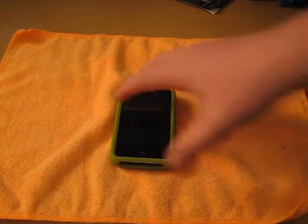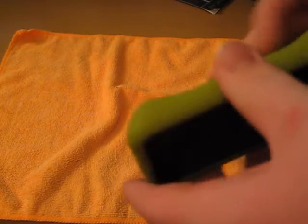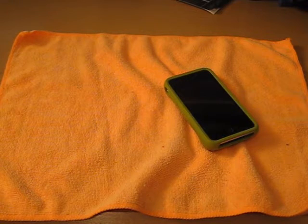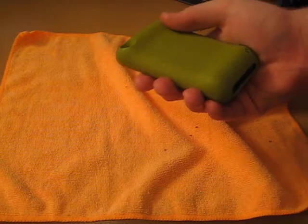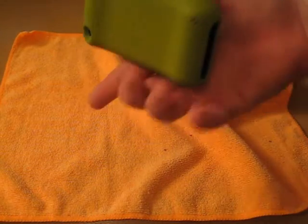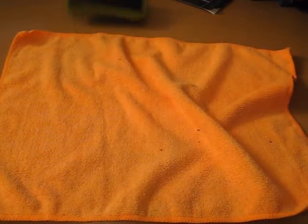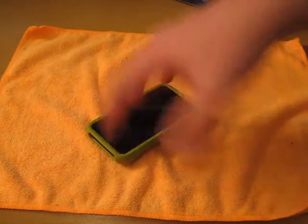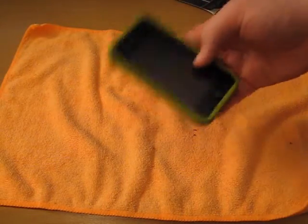It is made out of a silicone, but not a tacky kind of silicone — it's not the kind of thing that you're going to stick in your pocket and it's going to be hard to get in and out. It's a soft silicone, but yet hard. It feels great in the hand. And it's very tough — almost as tough as an OtterBox Defender. The only thing that makes this not as tough is it doesn't cover the screen and it's not as waterproof — the OtterBox Defender is a little waterproof. It's pretty much the same drop protection. I could throw this thing up against the wall right now and nothing would happen — and I kind of did, and nothing happened.